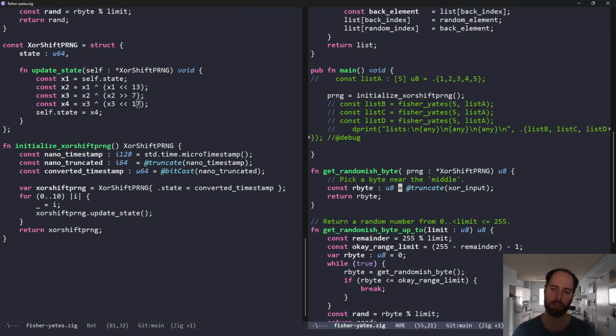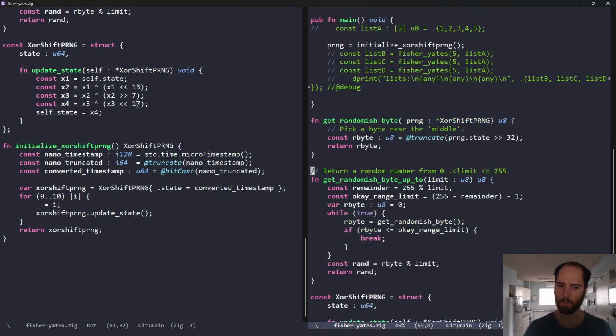Oh, okay, how are we going to do this in Zig? I think we just shift it and then truncate it. So we just want to truncate the prng.state after we shift it by how many bits. If we want it in the middle, 32. Wait, why am I thinking these are bytes instead of bits?